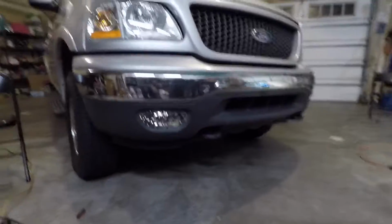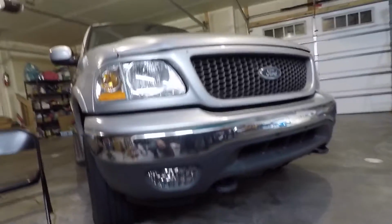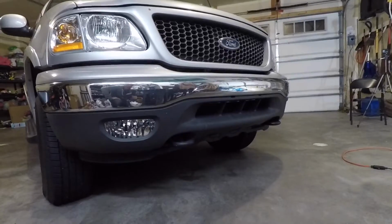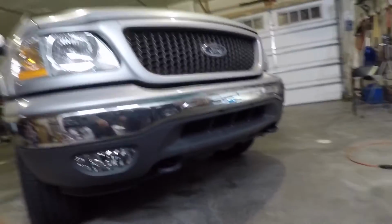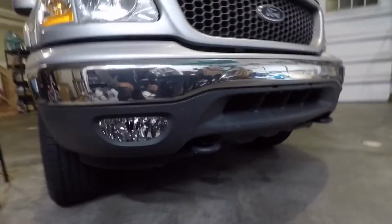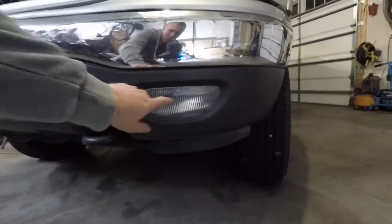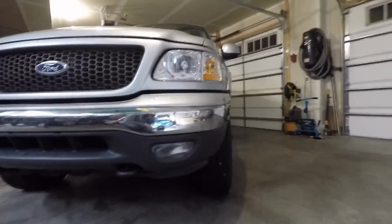There we go, guys. The new fog light's in there. It looks absolutely fantastic. Obviously it matches the headlights now, but having those matching fog lights really updates the front of the truck. I'm really happy with how those turned out. So we'll do a quick comparison here. I still have the old one in the other side there. So we'll take a look at the clear one here, and look how much better that looks than that stock one. Kind of just makes it look like a brand new truck again.